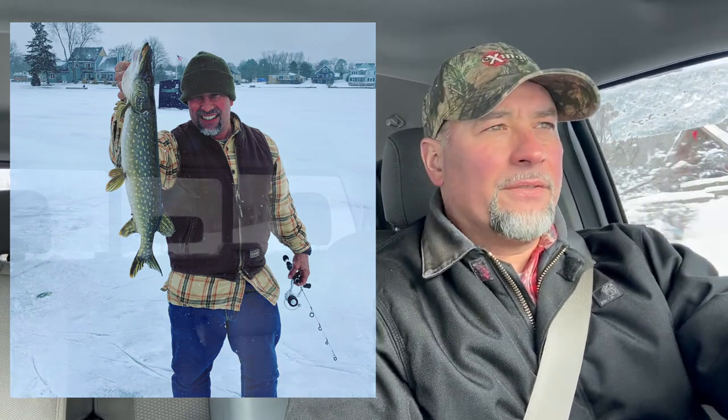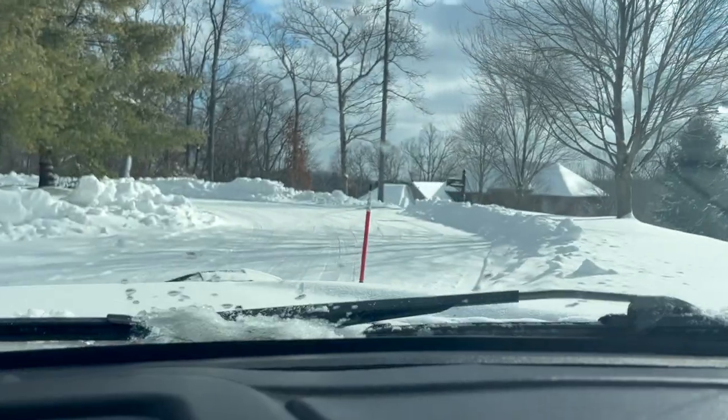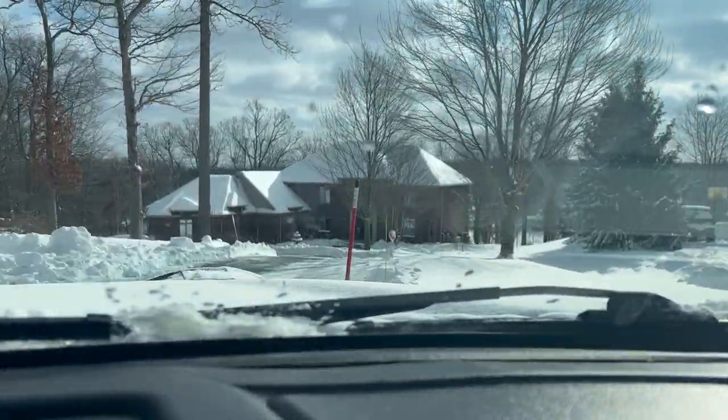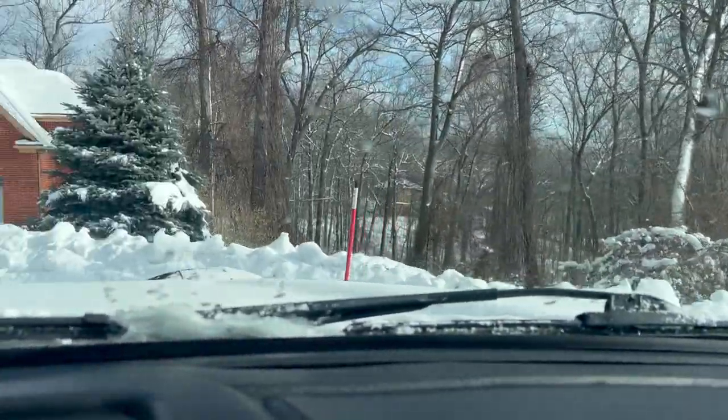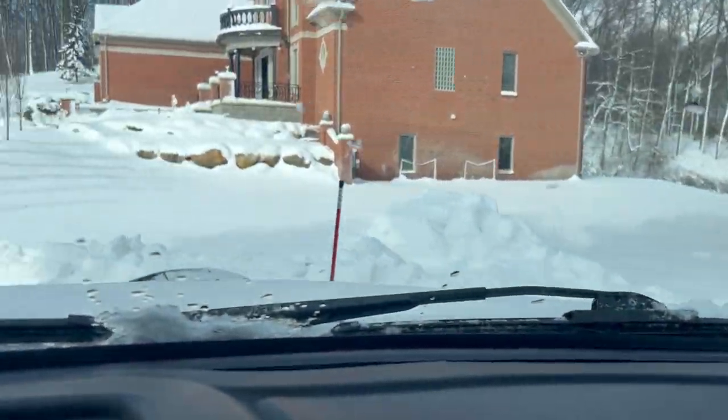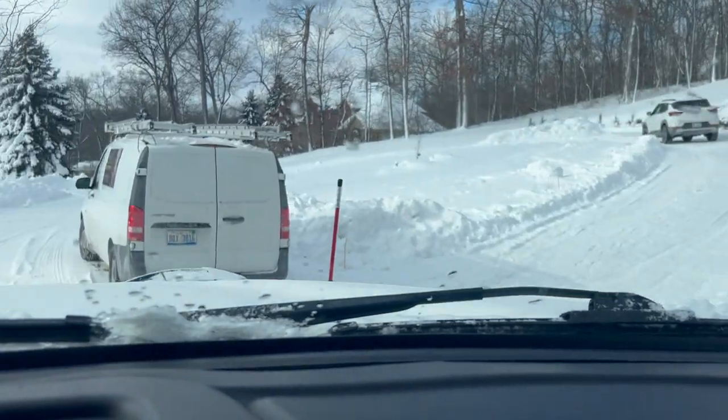Last year was not a good year for ice fishing — it didn't get cold enough. But February and especially March last year, we got the snow and the cold. Right now it's January and we've got 10 inches sitting on the ground here in southeast Michigan, so I'm happy with it. I can turn this camera around so you guys can see this little neighborhood. It can stay winter as long as it wants. The sun is shining finally — we don't get a whole lot of sun here in Michigan in the wintertime, but it sure is pretty when we do.